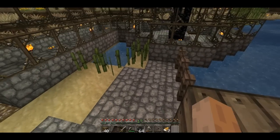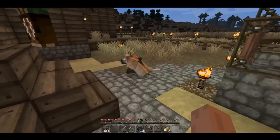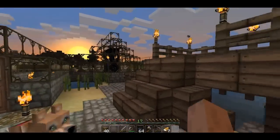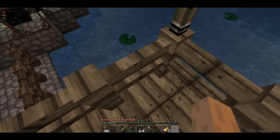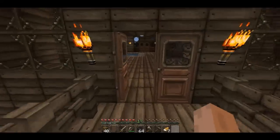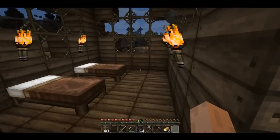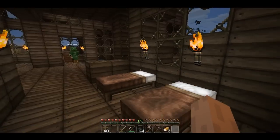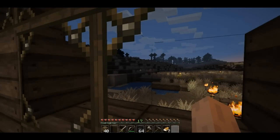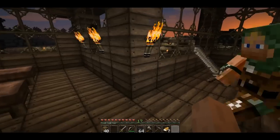I meant as far as the fence goes. I just decided on the little patio myself. Yeah, I didn't know you were gonna build out into the lake, but yeah. Well, I just felt that way I didn't just have fences sticking out over the water for no reason. I was like, well, it could be a net, whatever, and I just decided to do it like that. Figured that'd look alright. Nah, not bad. Not bad at all. Fences here. Look at this. Alright, we'll jump on in.